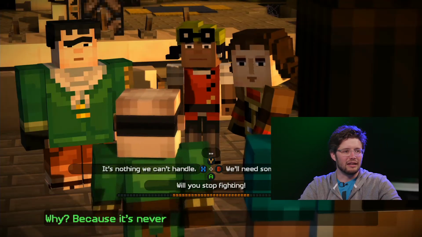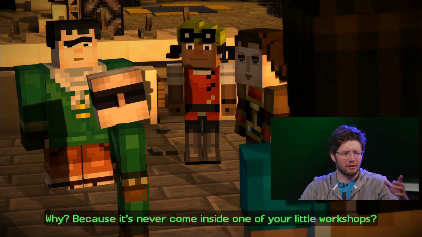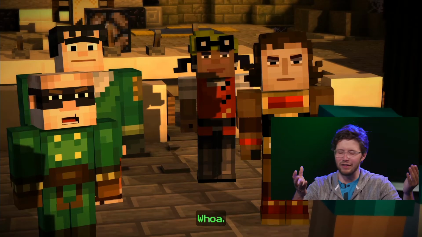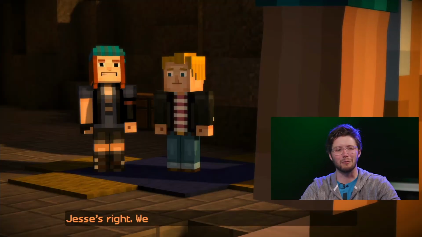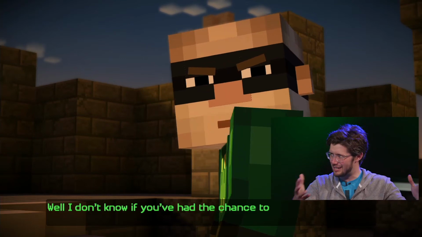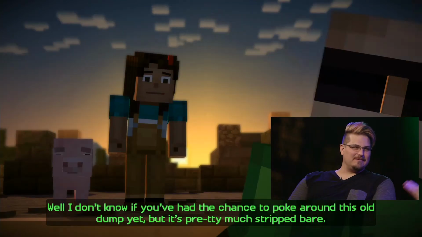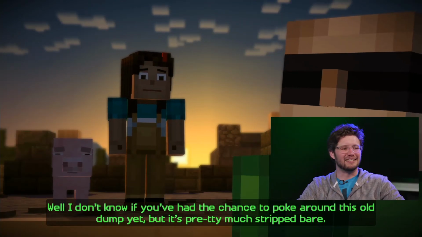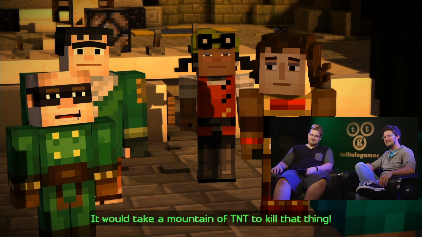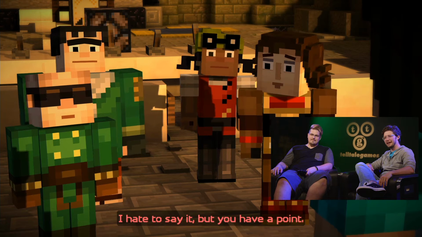And so it led to this, which is one of the first examples of a Jesse motivating speech, something that's become almost a bit of a cliche in Minecraft Story Mode at this point. Jesse climbs up on a block and makes a speech to motivate people. You gotta have that Patton moment, exactly. Or Braveheart. Exactly. And this is one of the first examples of that.